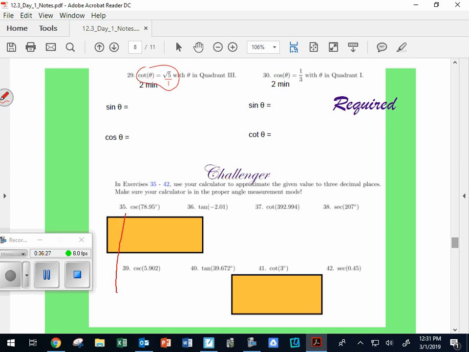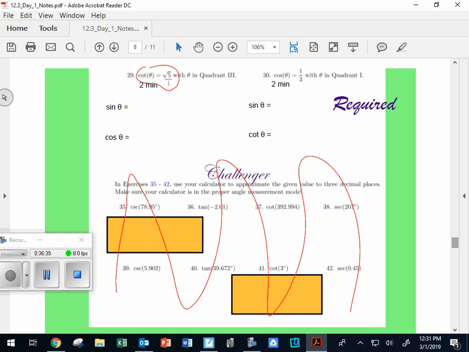And then challengers, as you would expect, those are very challenging, and you can do it, but you don't have to. Okay, so just those 2 pages. This is a doable amount. If you're not willing to do that, you should not be in the honors class. Really, I'm just being honest. You got to do the practice, or it's not going to work out so well on the test. Okay, so anyway, that's due on Monday.